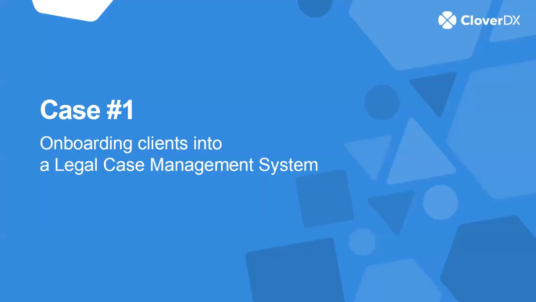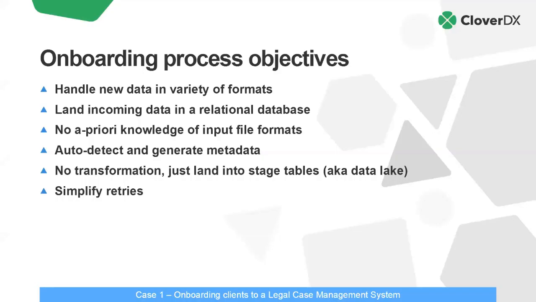So the first one's case number 1. We're onboarding clients into a legal case management system. And remember, this is all in the context of data onboarding and data integration. We do a lot more than that here at Clover, but today we're focusing on these specific use cases. The specific objective of this case management system was handling new data in a variety of formats. Again, we can't really predict how people are going to submit data to this platform, but we need either way to land incoming data into a relational database.